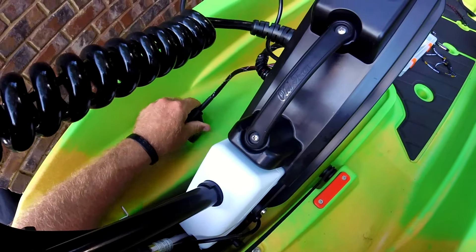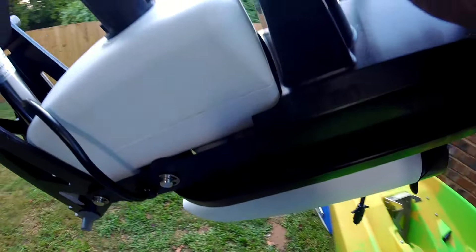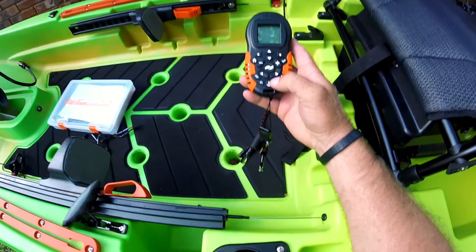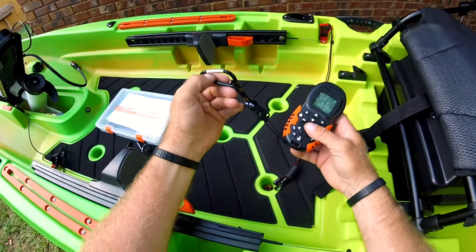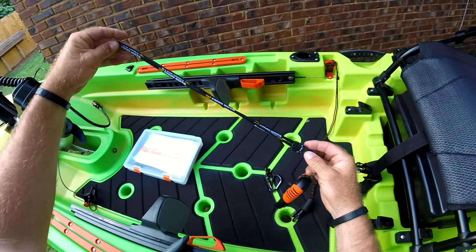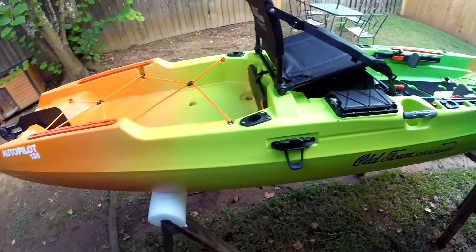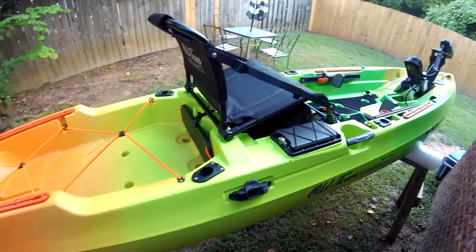Whenever you want to take the motor out, make sure you unplug it first. You've got two ways of controlling the boat — turn the prop on, let it go straight, and you can control it with the rudder. Or you can use the remote: when you power it on you've got SpotLock, left and right, motor on, faster, slower — really neat. You can clip it on to your life jacket, or it's got a lanyard if you want to put it around your neck or tie it off to the boat. I also went ahead and installed a little paddle holder here — just two simple screws into the brass grommets on the back. That's where you can strap your paddle in.